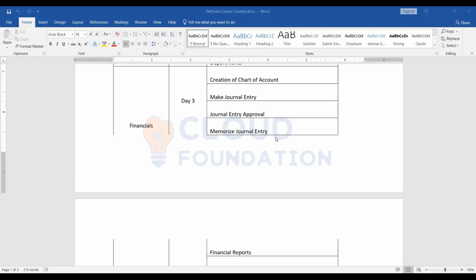Whenever you are recording any transaction in NetSuite, you need to assign a GL code against it. The reason is that NetSuite is an ERP system and everything that you do in NetSuite has a financial impact that would be reflected in your financial reports. Just recall, whenever you create an invoice, there is a GL impact, right? And in the GL impact, there is something going in the debit and something going in the credit, right, in a GL code. That GL account is basically called a chart of account in NetSuite. Your revenue account, your receivables account. These are all your chart of accounts that you need to first create and then use in the transactions.